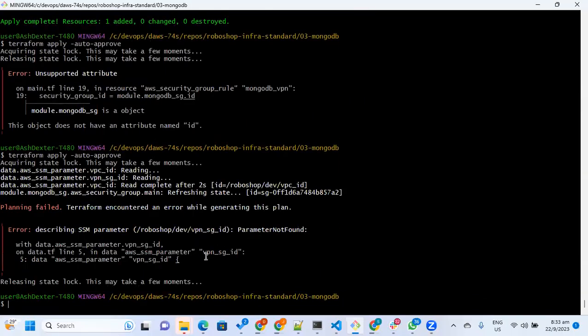It is saying parameter not found. Obviously, I didn't export it from the VPN team.